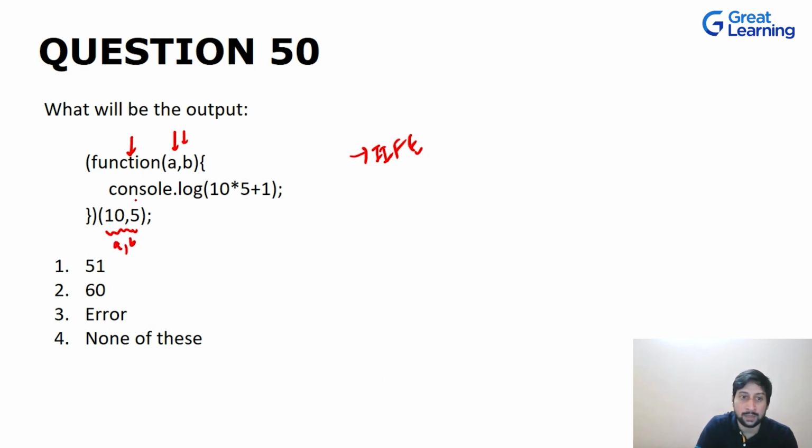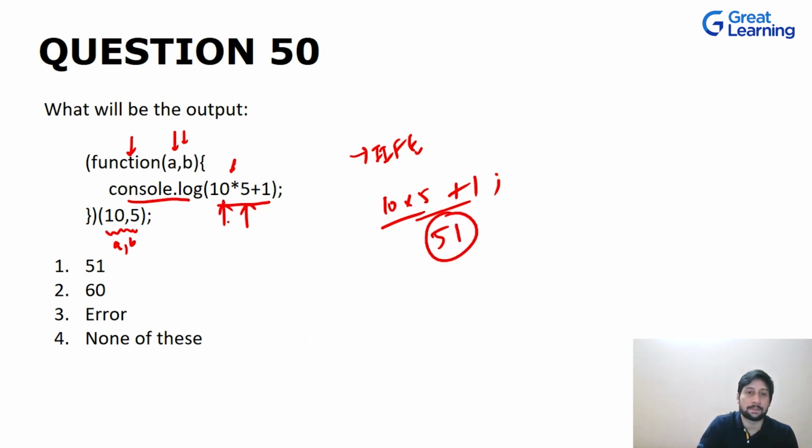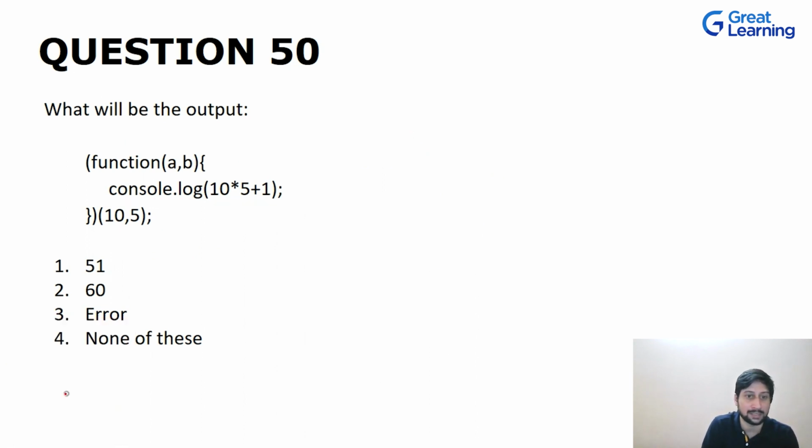Then what we are doing, we are just printing out this message and we are multiplying and adding 1 to it. Since multiplication has higher precedence, it will execute first. That means 10 into 5 will be executed first, and then we are adding it to 1. So in this case, the output will be 51. Or a better way of writing this, since we are not using these parameters, we can use them. Let me just erase them. So instead of 10 and 5 that we are writing directly, we could have written a and b. Then it would make much more sense.